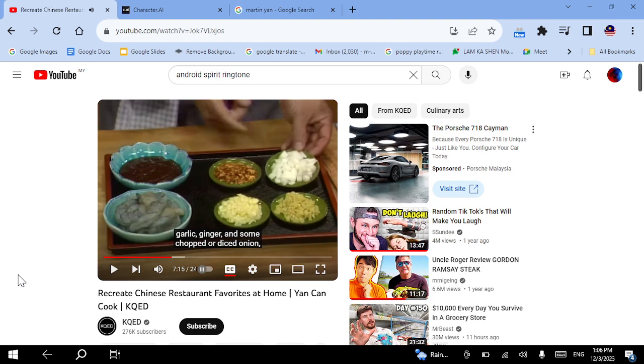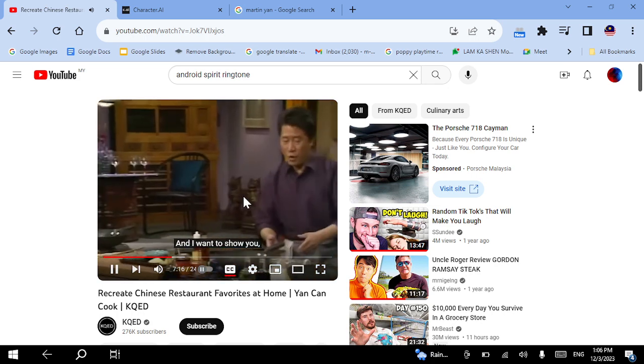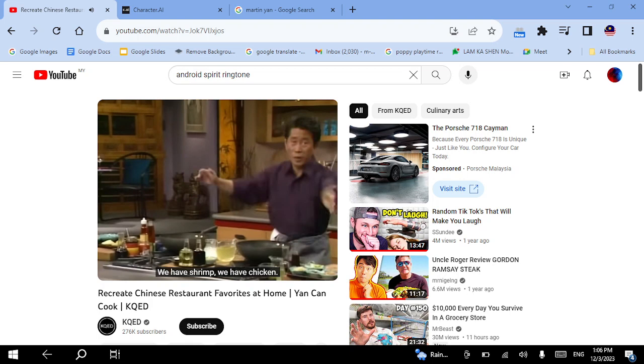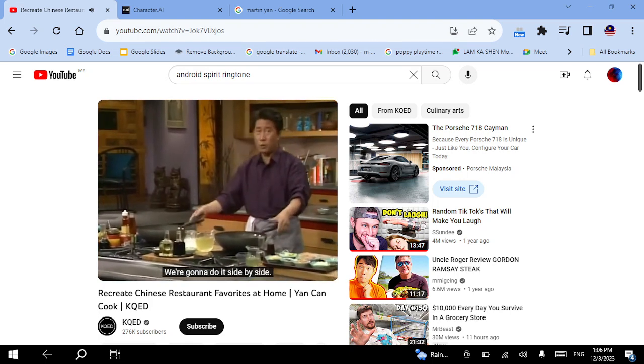Okay, onions are okay. I know that I say to always use shallots because onions are for poor people, but since this is a Chinese dish, it's okay to use onions. And some chili pepper. And I want everybody to pay absolute attention. We have shrimp, we have chicken, and we're going to do it side by side.